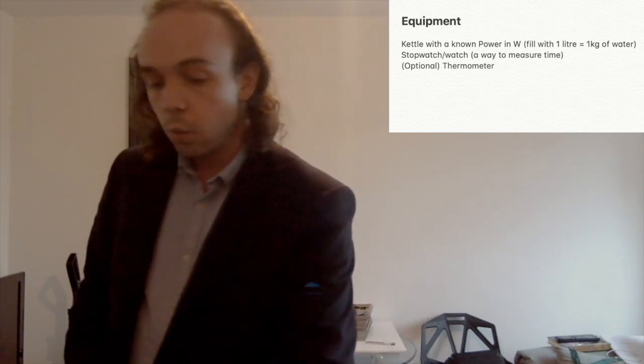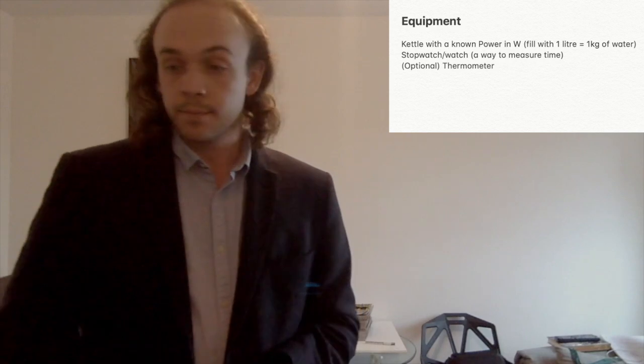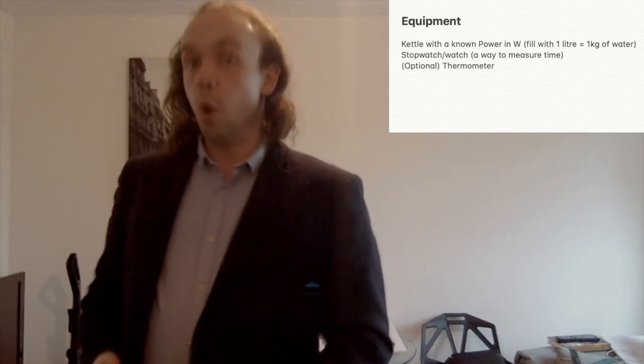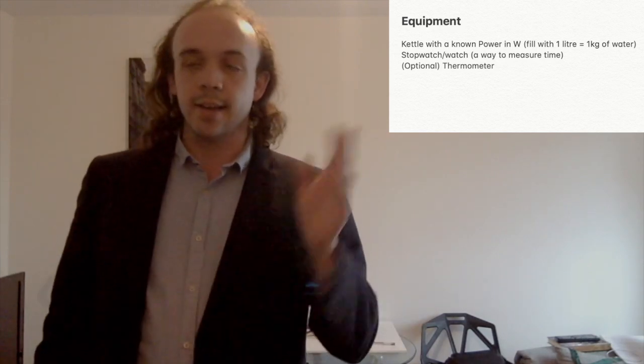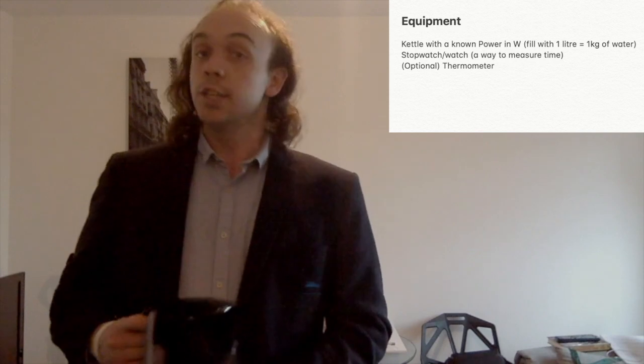So what you're going to want to do is fill the kettle with 1 litre of water, because water has a density of 1 kilogram per litre. That's not its density in SI units of 1,000 kilograms per meter cubed, but per litre, water has a mass of 1 kilogram. And if I look at my kettle, this can hold 1.7 litres, so your standard kettle can probably hold a litre of water quite easily.